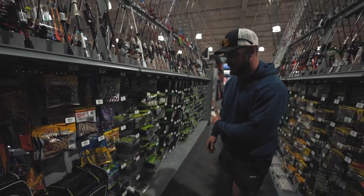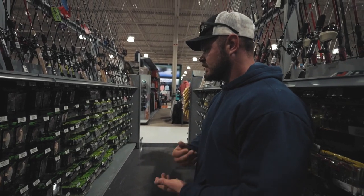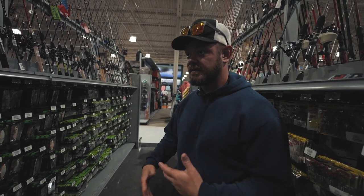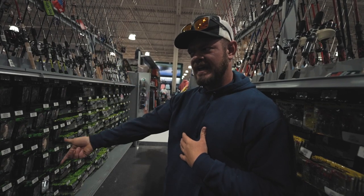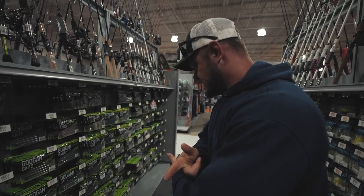Like I said, I've got a couple packs of blazing worms out in the truck. I don't think blazing worms are on the shelf yet. I don't see them. I never fished in Savannah, Georgia, so I have no clue what to expect. It's 59 degrees. Last Saturday in Savannah, Georgia, my friend was telling me that it was 82 degrees. So big difference. Maybe we can find some bedding fish today. Not 100% sure, but what do we need?